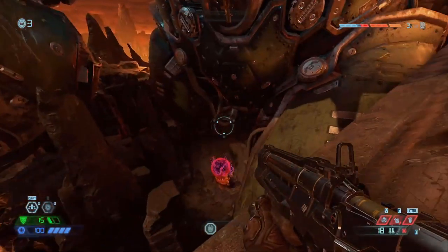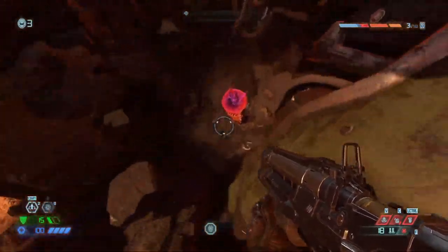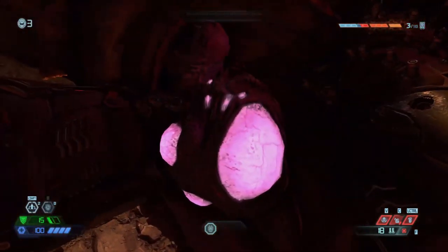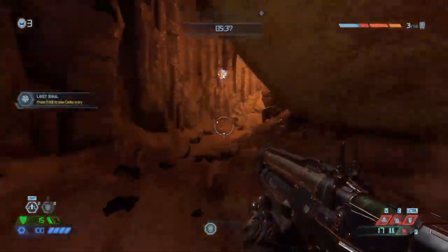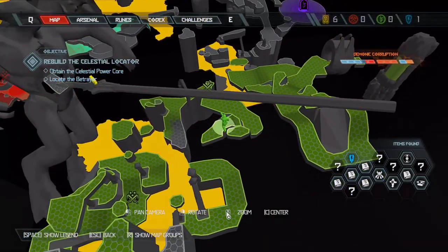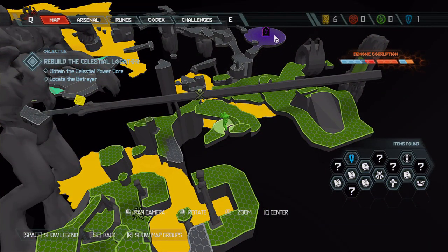Have to go up here. There's a questionable. Oh. Is this? It's gotta be secret. Ah, it's a secret, you see? Secret encounters are optional timed encounters in the world. Any resource spent in the secret encounter will not be restored afterwards. If you run out of time and fail, you can retry the secret encounter. Secret. What's the timer? Secret encounter complete. Nice. Okay, the purple things are secret encounters. Is that even a secret encounter as well?